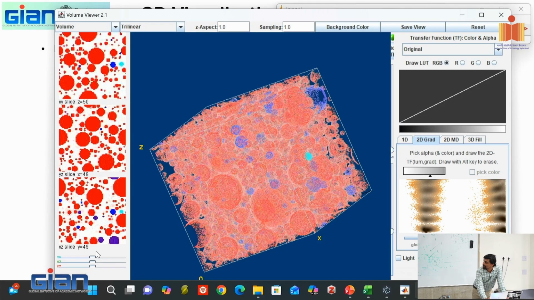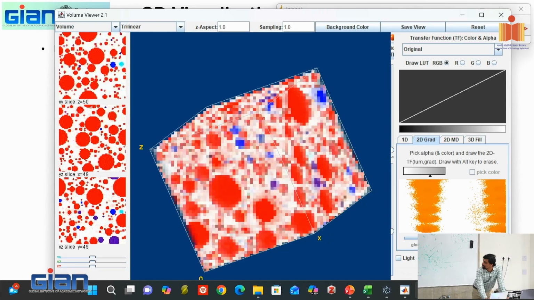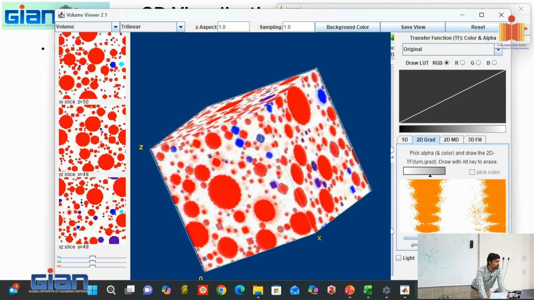One thing I'll ask you to do is put this global alpha offset to maximum so that the pores look white and the other colors look completely as they are. It's in the 2D gradient, and you have the global alpha offset. If you put that to maximum, you see the voids as white and the particle colors as more dominant.